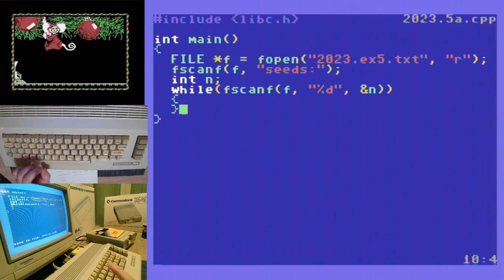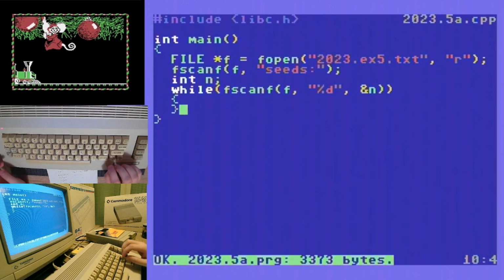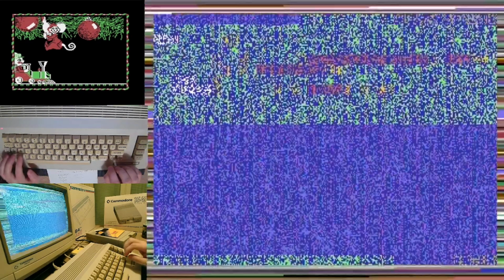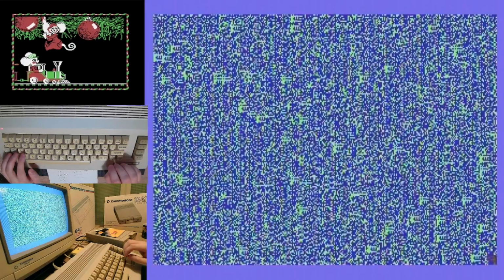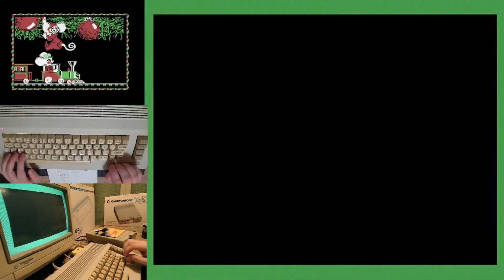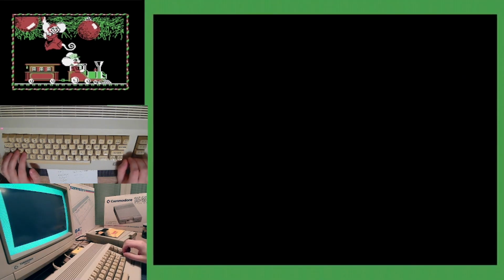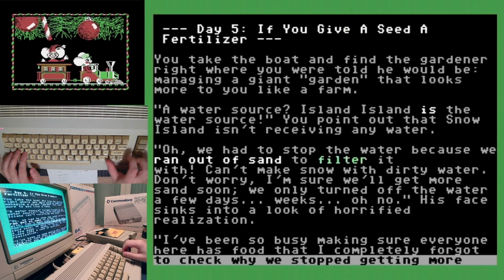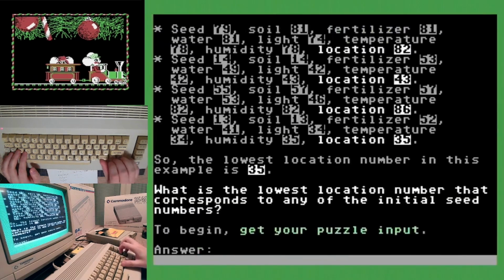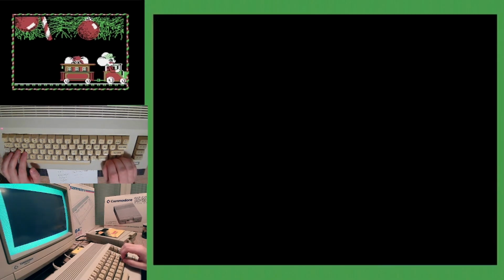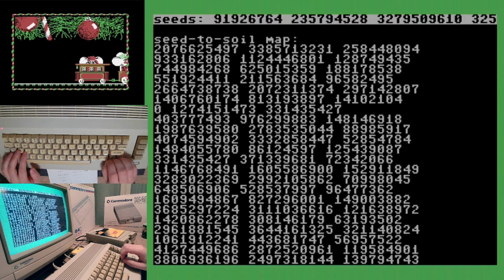Okay, so actually now I want to look into, so Commodore A. Yeah, so I want to see if I can take a peek of the input here. If this can fit in memory. Oh yeah, it does, okay.